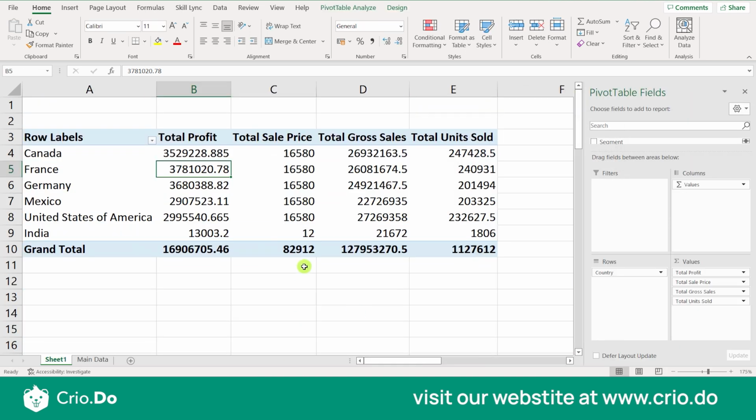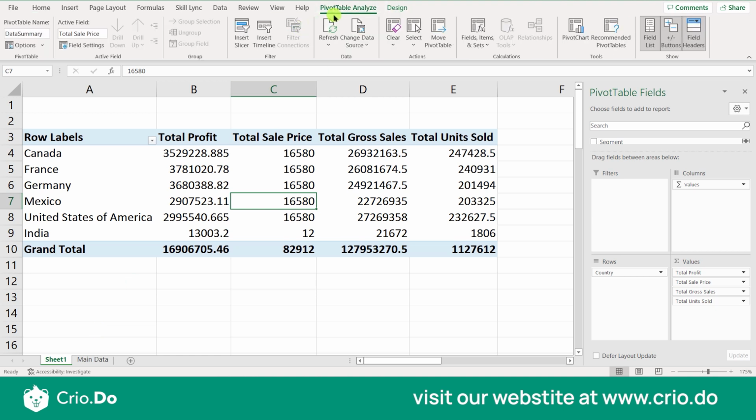After having the pivot table also, you can change the data source. Like you are working on this main data and something happened, and at that time you're changing everything you don't want. Or maybe another example can be you want to increase or decrease the data range. In that case, you can use this option that is available with pivot table analyze. You can refresh the data with Alt plus F5.